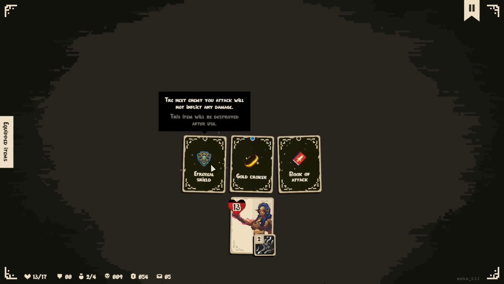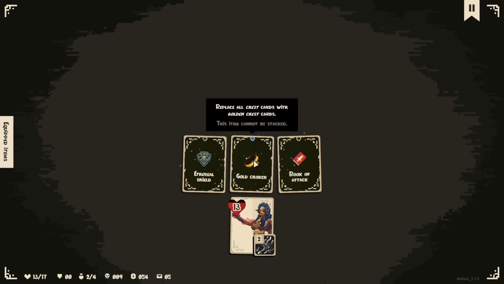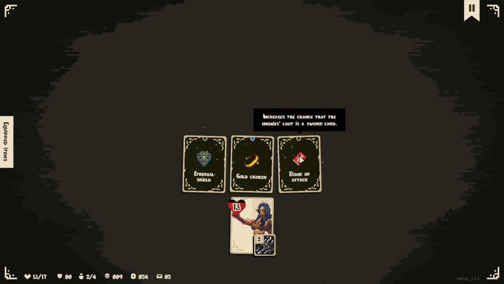The next enemy you attack will not inflict any damage. I feel like those kind of things are nice. Taking these smaller buffs, they start to stack, right? It's a free fight. I replace all chest cards with golden chest cards. Book of Attack increases the chance that the enemy's loot is a sword card. Kind of like that.